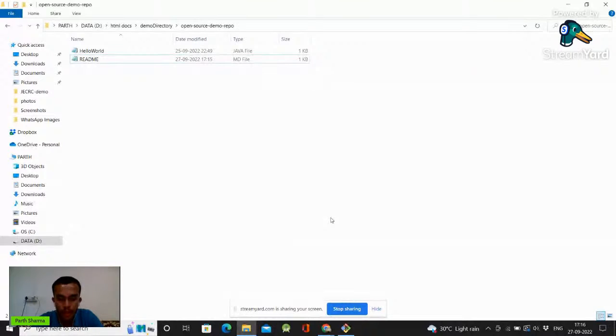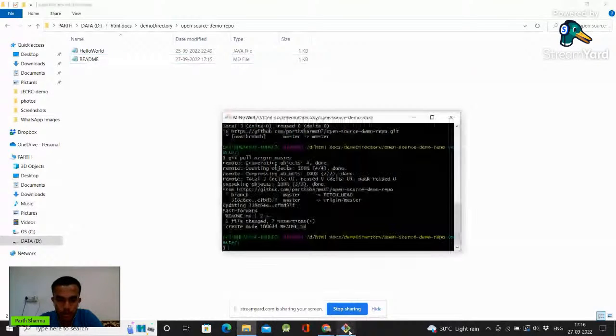So how to make a PR? I will just show you that. First of all, how to make a branch locally. For that, you have to use this command, git checkout, and since it's a new branch, I have to use -b. -b represents it's a new branch, and then the name of the branch.